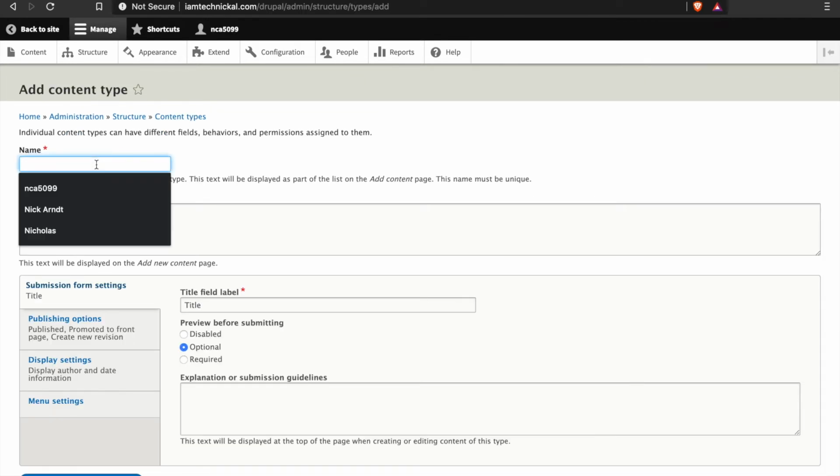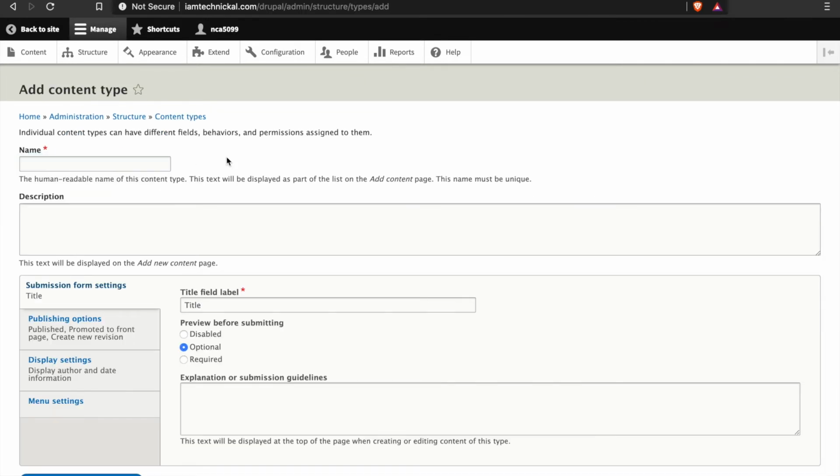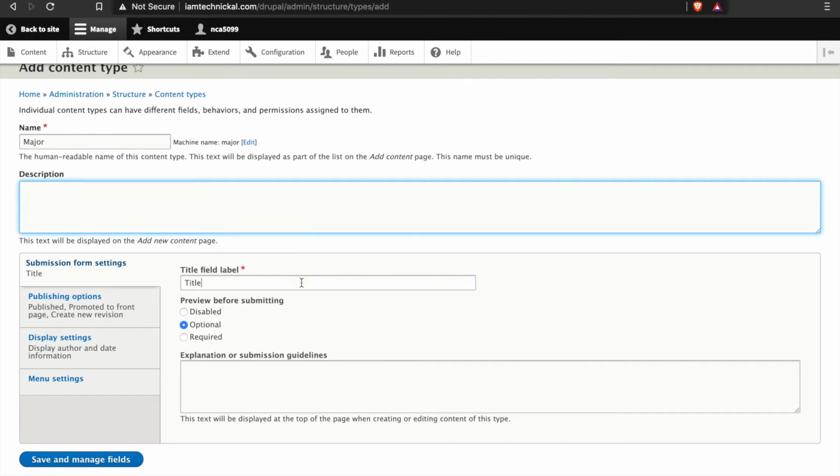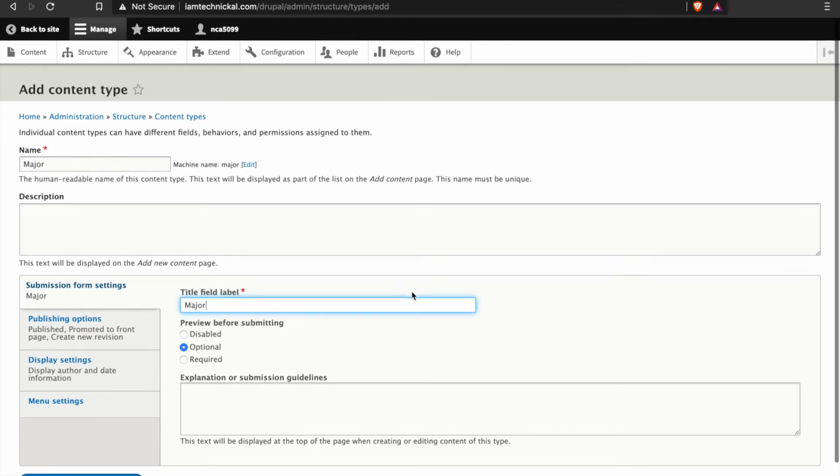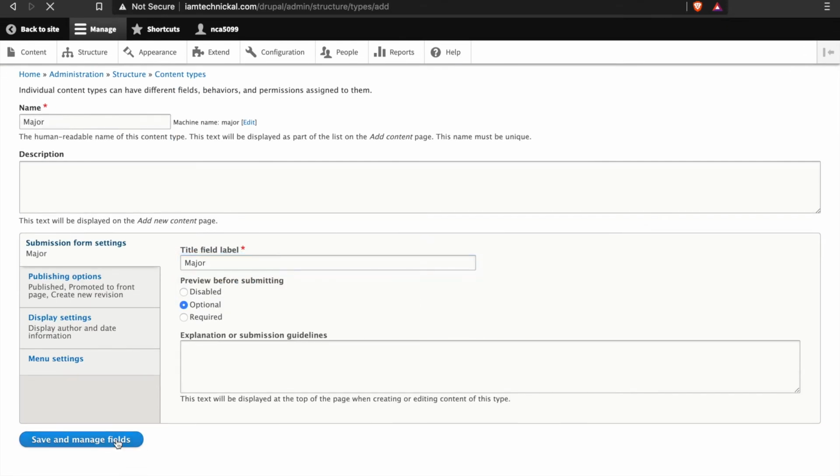And then for this, we'll say in this case, like a major, a degree major. And then we'll call this major. And then there's other options and settings that you could add here, but for now, we'll just keep this pretty basic.